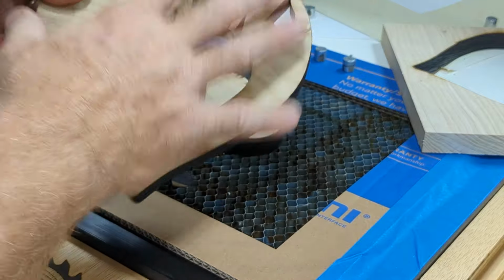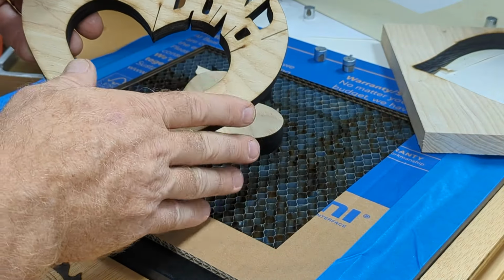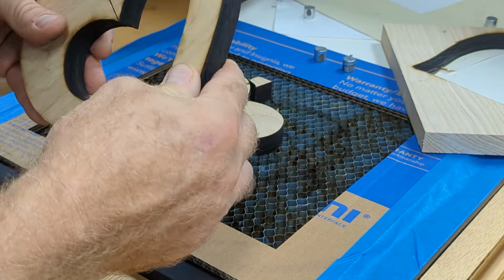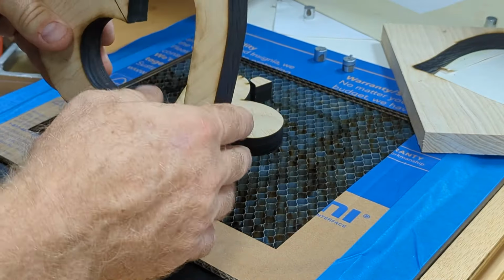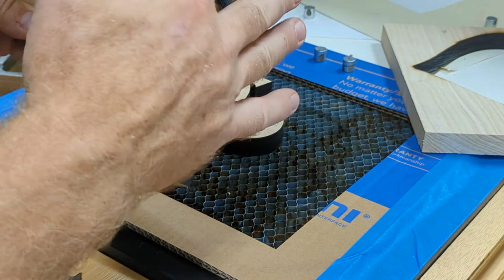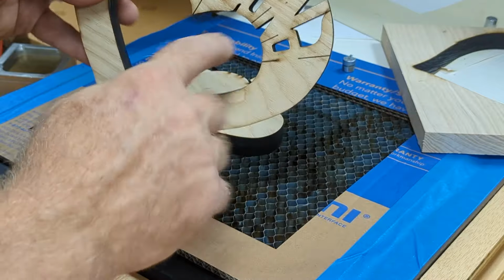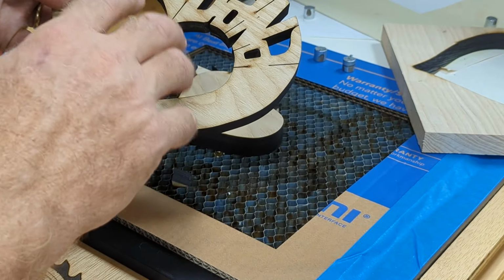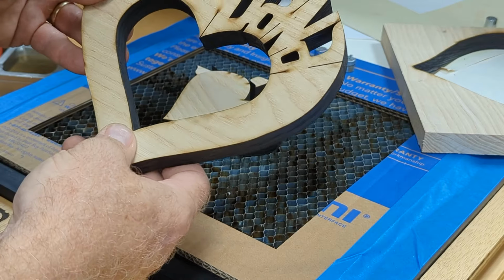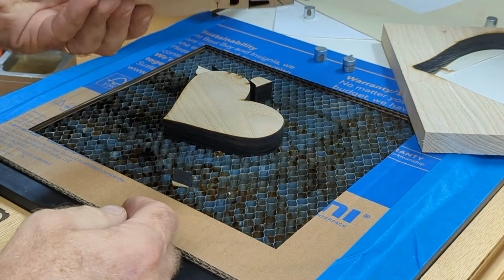But I made a bunch of these about 20 years ago for the previous generation of the family, and those were cut with a scroll saw and sanded, so they had the nice oak color on the sides. So I'm going to sand the burn on the outside and the inside here, just to make those match a little bit better. I'll show the final product when I'm done sanding here, but this works really well.